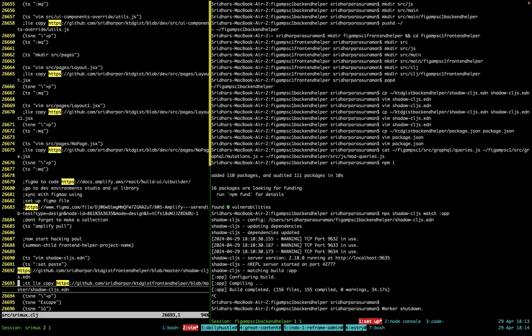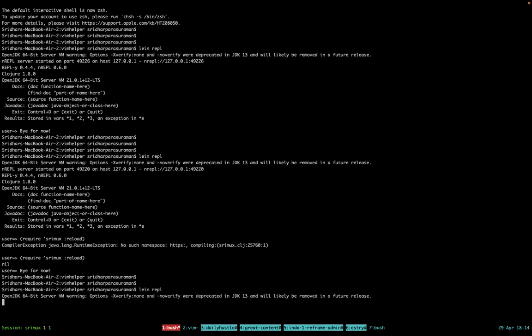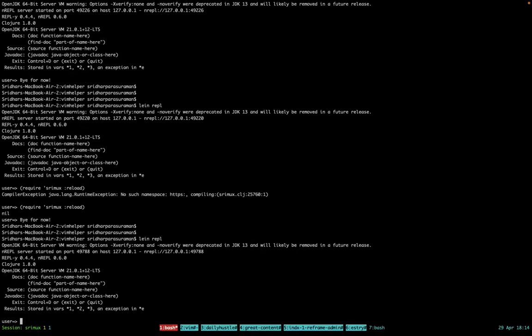I think this is the one problematic. Let's save this. Let's see whether that solved it. Let's see whether it really solved it. 49788.